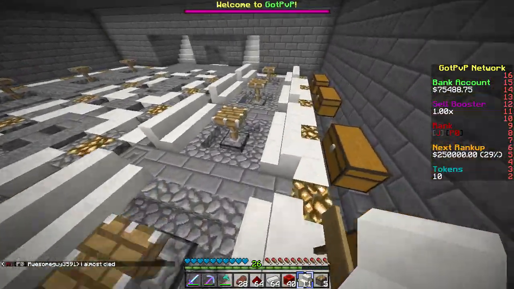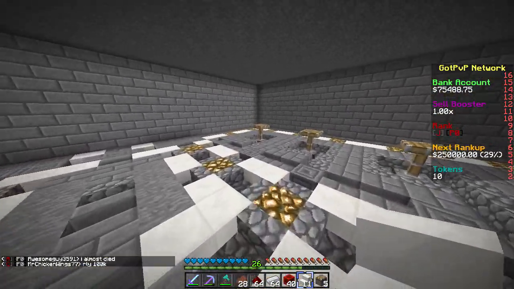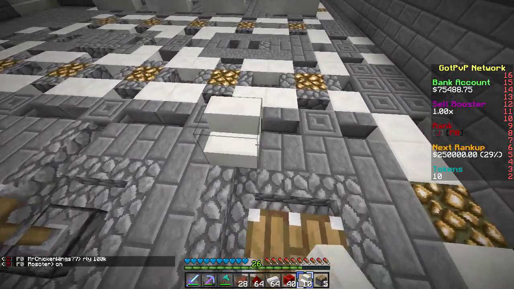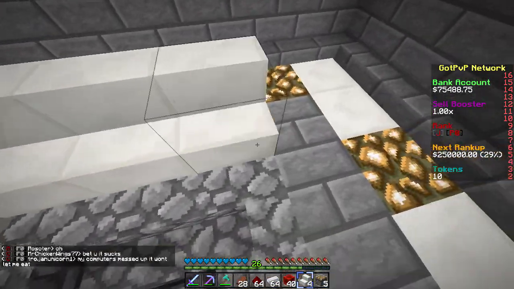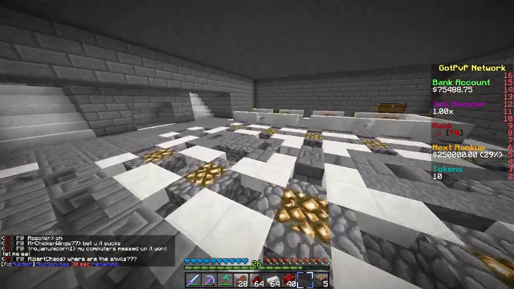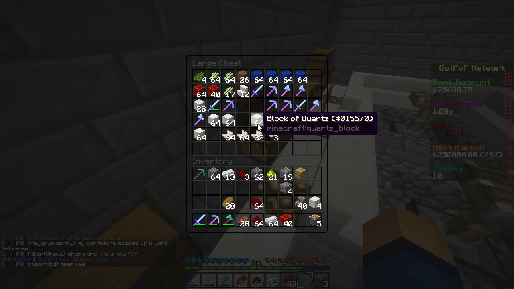I don't know if this looks good or not. Let's keep it. I wanna see if Unveil Snake likes it or not. But anyways, we're gonna keep it. You never know if it looks good or not. So anyways, we're gonna continue doing this. Just like that. And we're gonna grab some more quartz. What is the quartz? Right here. Boom.